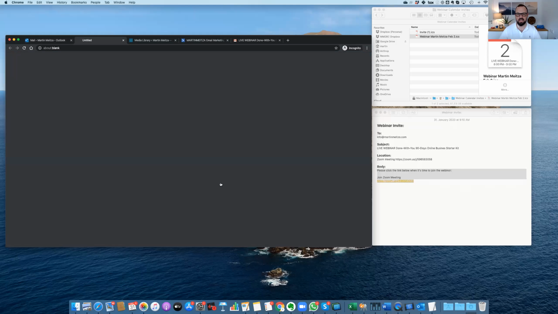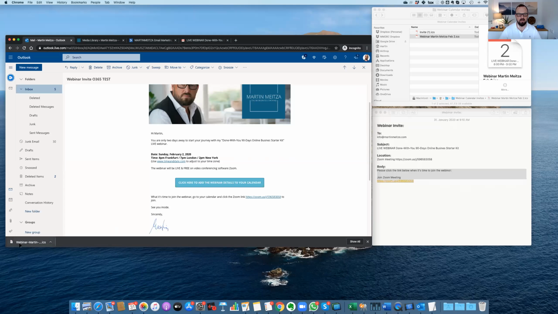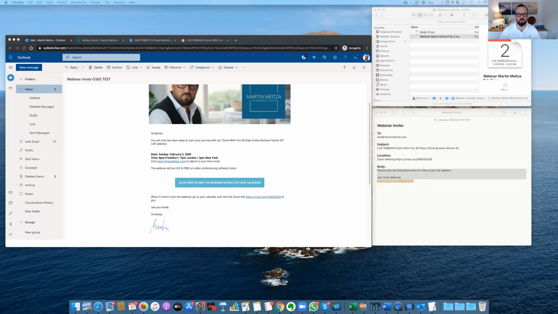I can't really demonstrate this here right now, but you see it's downloading the invite, and now I can select if I'm on the desktop. I obviously just need to add this into my calendar. So after it's downloaded, I double click it. It's opening up the calendar. And again, I can't show that to you unfortunately, because it's my own invite, but it's going to ask to be added to my calendar.